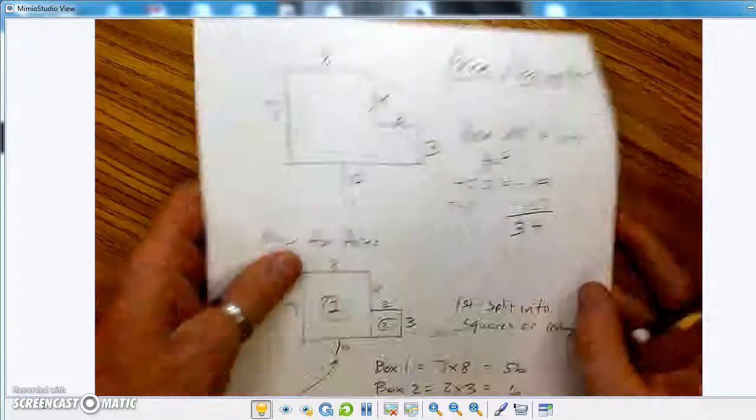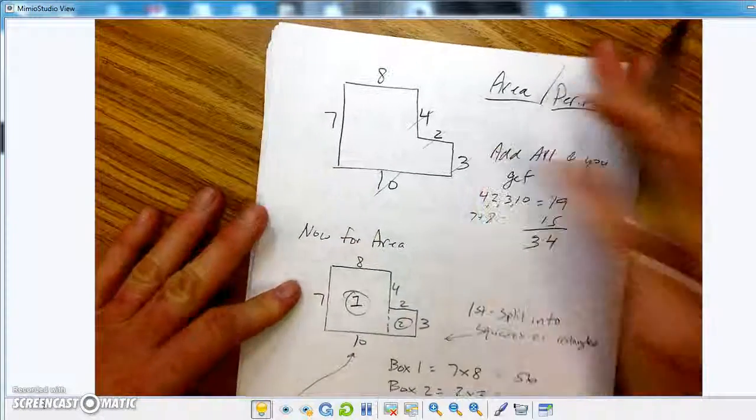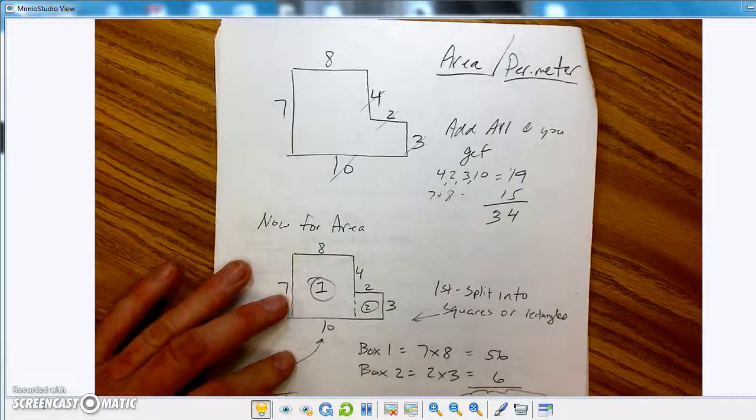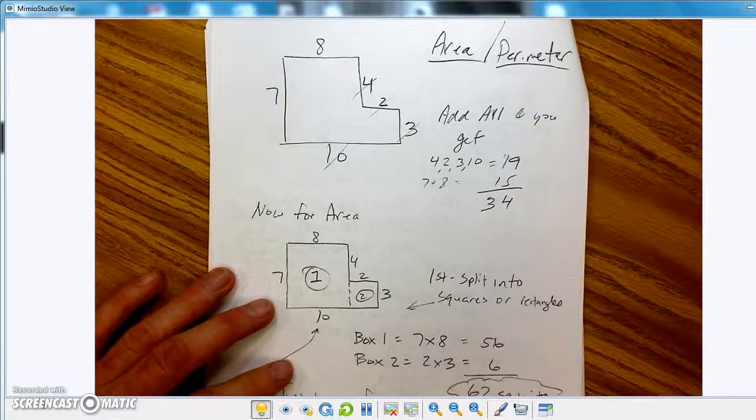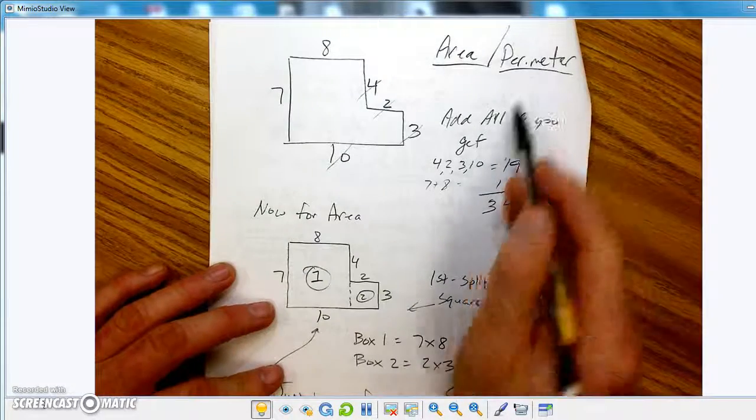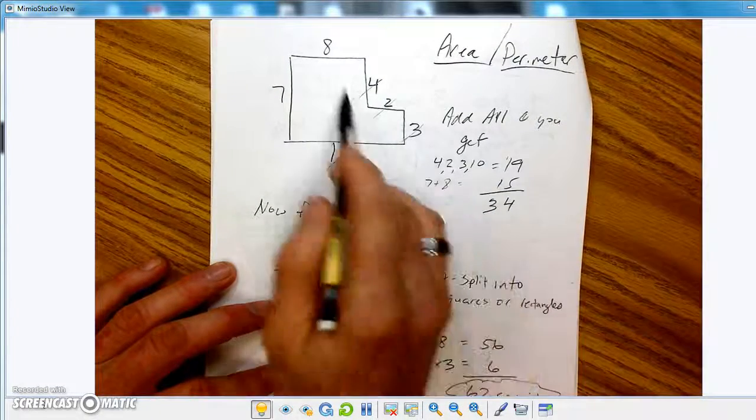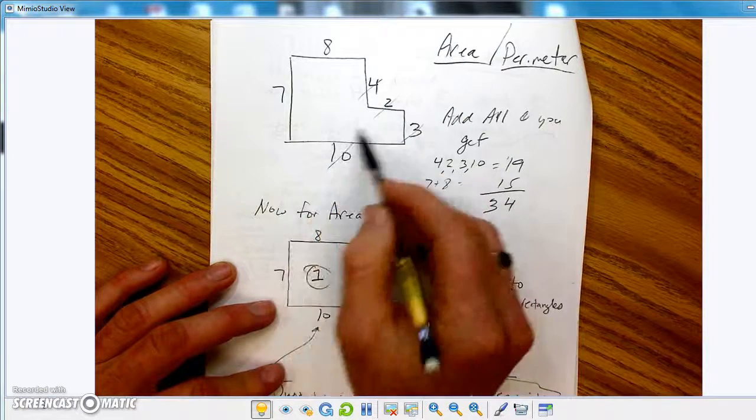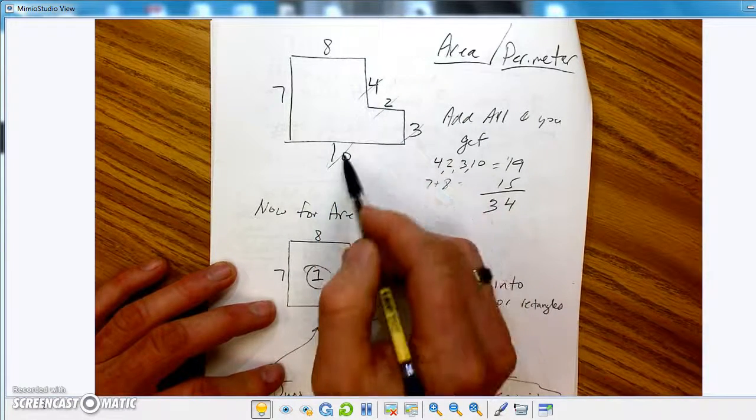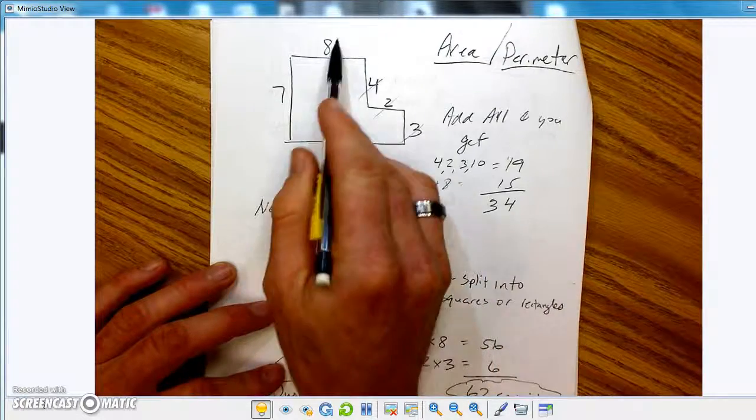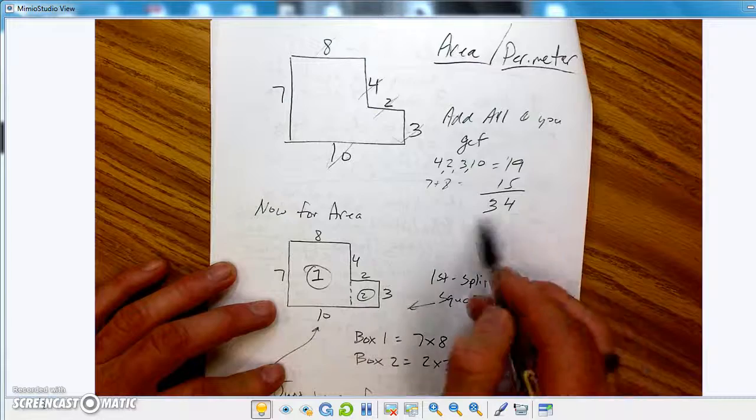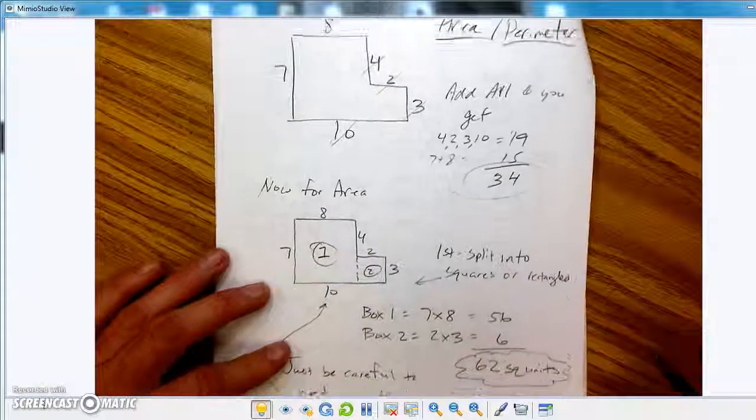Alright. Area and perimeter. I think this is it. This is the final thing. Okay. So, area and perimeter. Perimeter goes around the edge, around the edge, around the edge. Perimeter goes around the edge. Area's in the middle. If I'm trying to find perimeter, I just add it all up. So, I started adding it all up. And I just cross these out as I go. I like 10. He works well. I put 8 and 2 together. That's 10. And then 4 and 3 is 7. Add it all up. And you get 34. So, that's the perimeter.